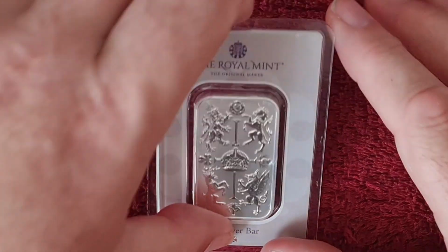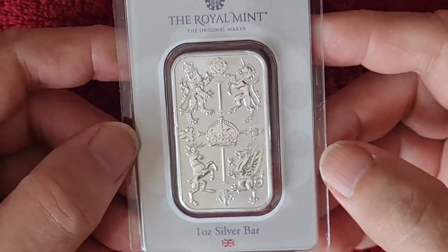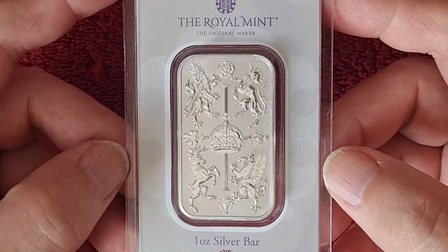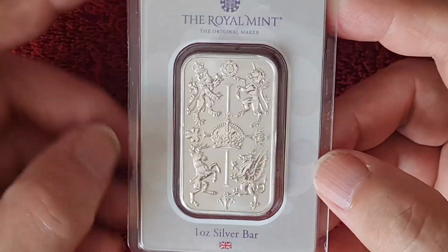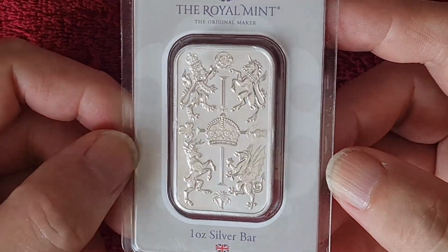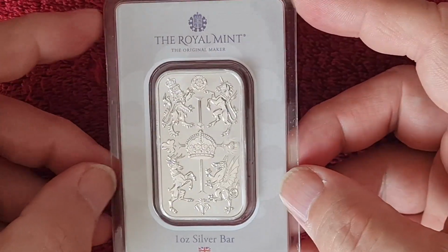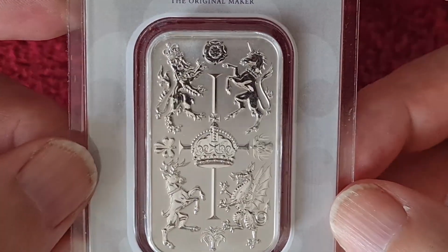And on this occasion, it's the 1 ounce silver bullion bar to mark the 1 year accession to the throne of King Charles III. Now, I did this one originally back in January 24, I think it was. This bar was released in December 23, so he'd already been on the throne for just over a year at that point. So there's not much really to say about these bars as such, just to give you a bit of detail about what you can actually see.